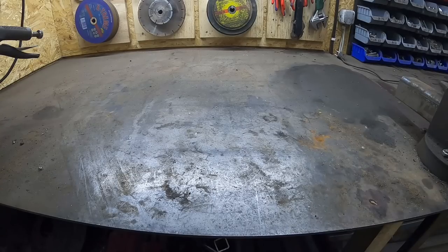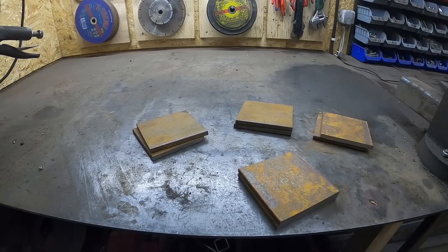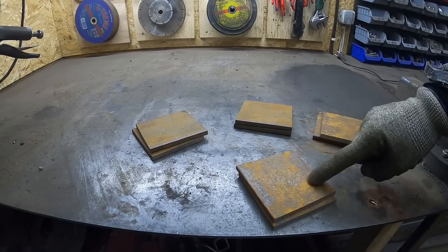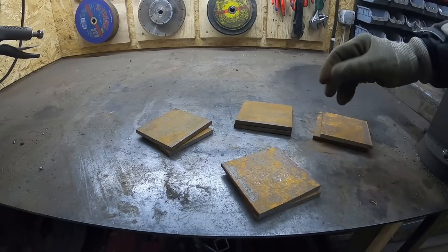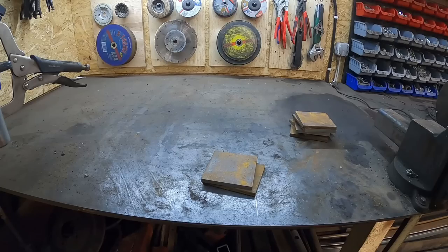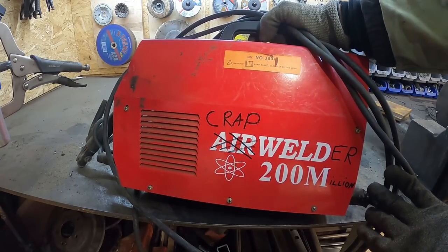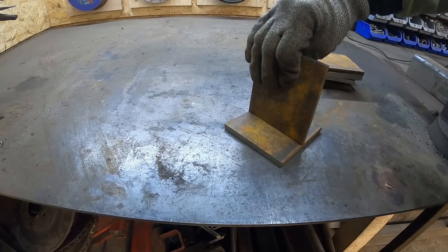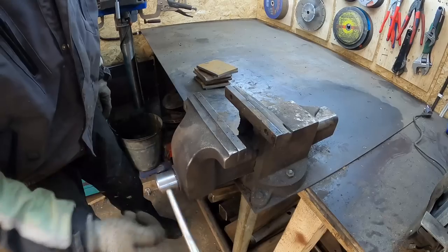So here's how I will perform the test. I will use these steel blades, two blades on each welding setting. So a stick, flux core, regular wire, and deke. As I've never done deke before, I don't know if it's doable, but we'll see. My plan is to weld T shapes. Tack one side with the control, I mean this thing, grab welder 200 million, and the other side I will weld with the Vevor welder. So let's see how this thing goes.